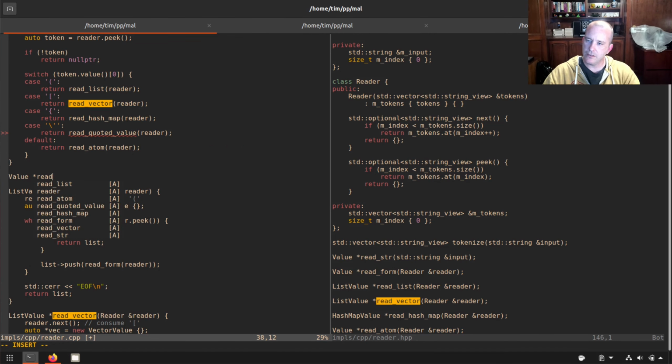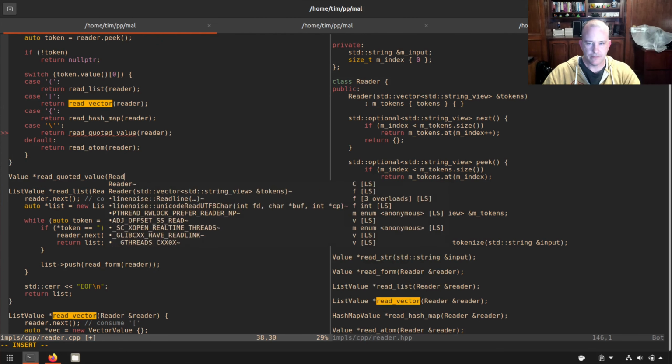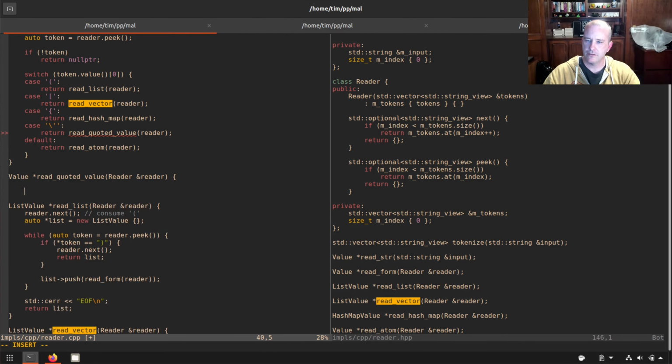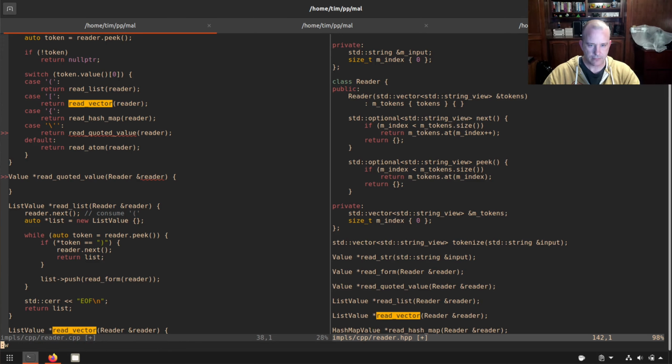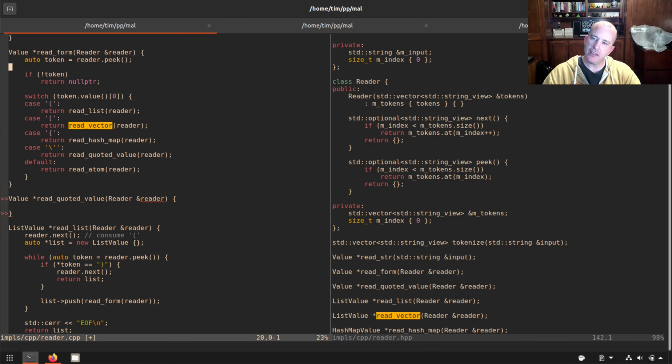Value star read quoted value, reader, and we'll just put this over here. Okay. So let me just check this. We're peeking at the tokens. We haven't consumed it. So I think we need to do something similar here.